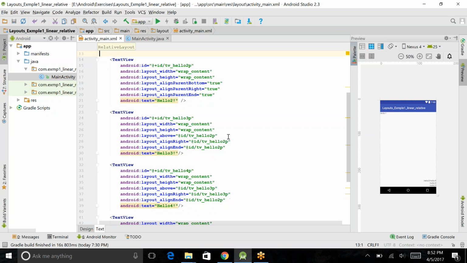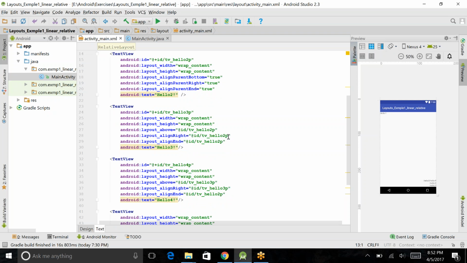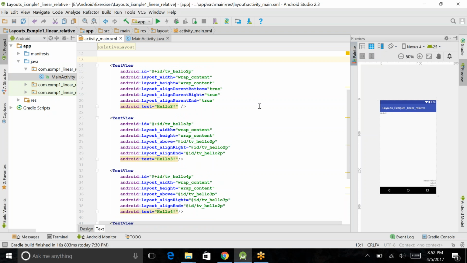My question is, how can we know that? Okay, I got it, if it is from above 4.0, we have to use this. But how can we know that we should use align parent right or align right? Here we used align parent right, and here we used align right. Why did we use two different things? So the question is which one to use, align right or align parent right?